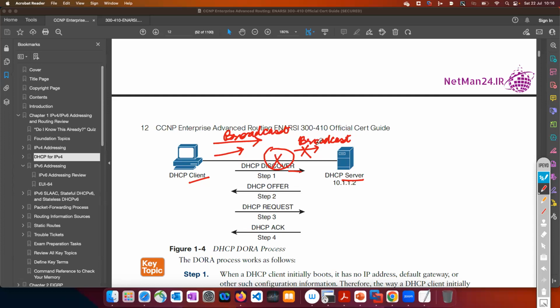It may happen that the host or client who wants to receive a DHCP address and this server are several hops apart. In my complete enterprise network, from one router I have connected this DHCP server, and there are so many routers or switches, layer 3 domains via which our hosts are connected.